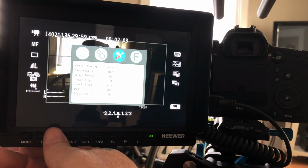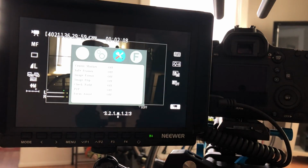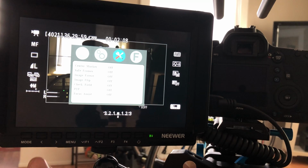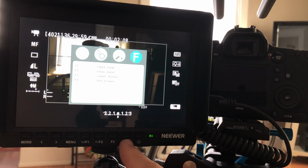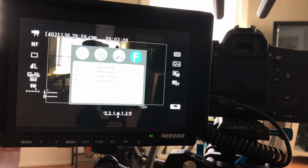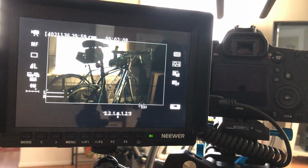The next one over gets into what we're seeing as far as the monitor display goes. I have that all off right now because what I want to see more is what the camera is sending the monitor and not the monitor itself. And then the F button here is simply to go through and set the function buttons on the control panel of the monitor. Again, they're already set for check field focus assist, center marker, and safe frames. I'm not going to worry about any of those for the time being. To turn the menu off, just hit the switch again, and we're set.